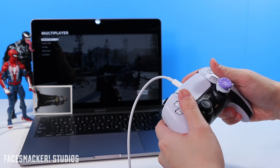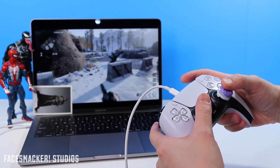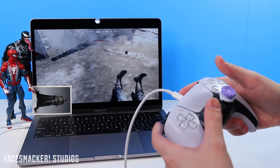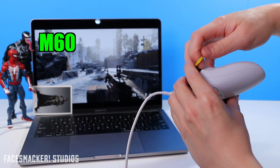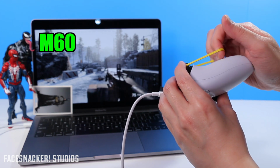All right, now let's switch over to my favorite, the M60, the Rambo right there. Where is it? There it is. And then we'll just kill myself there so that we can get that. Okay, got the M60 out. One thing that's bad about the remote play is that there is lag, and every so often it'll just kick you because it loses connection, so I wouldn't make it my first priority, but it's still a good option.